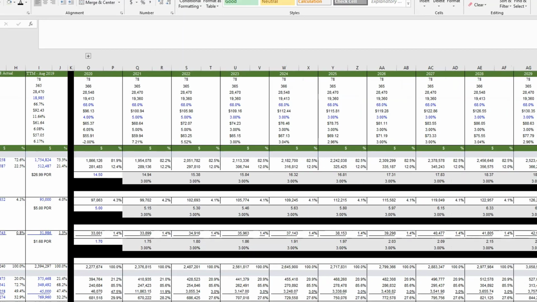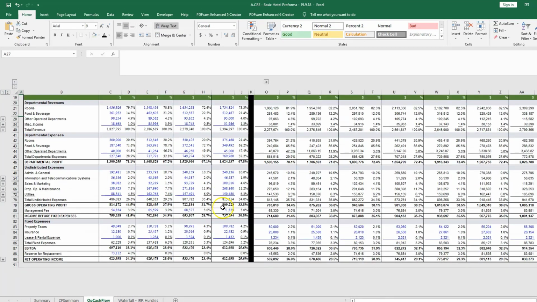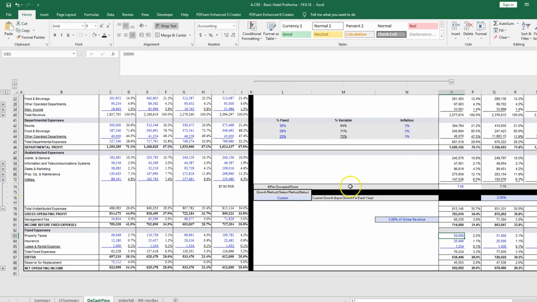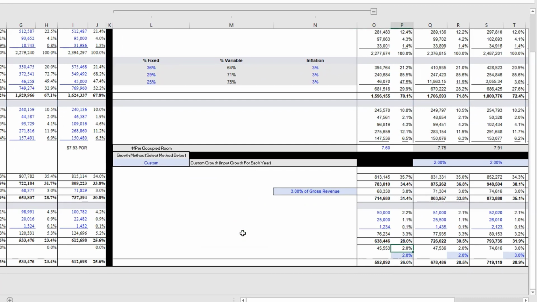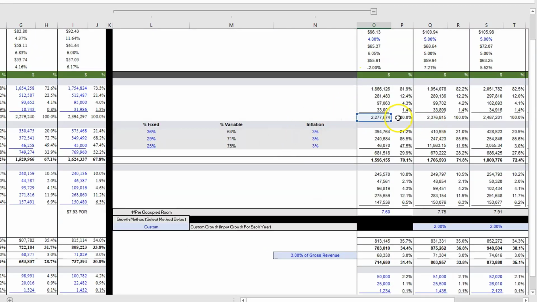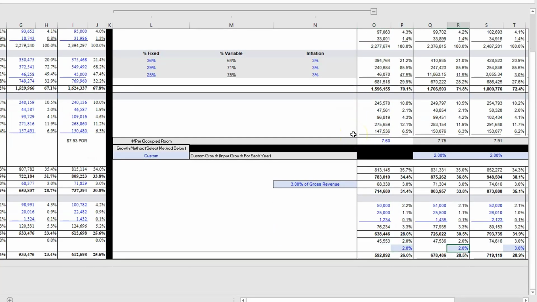All right, so I'm going to close this back up. And then down below here, I have property taxes. I actually didn't add that growth methodology, which I may do in a future version for property taxes. Here, you could just put in custom growth. I actually just did the formula and grew it at 2%. But you can do the same thing, or perhaps in a future version I will just update these rows as well. But for now, it's just custom input. So it's nothing too difficult. It's pretty straightforward. All right, so the last piece I want to talk about is our reserve for replacement. What I've done here is it's basically a percent of total revenue, but here I give you the ability to customize it in each year.